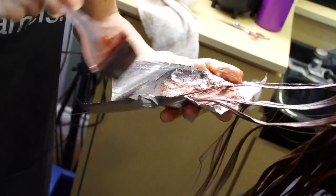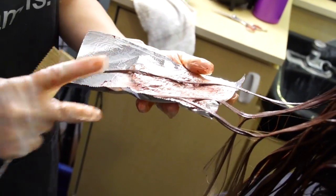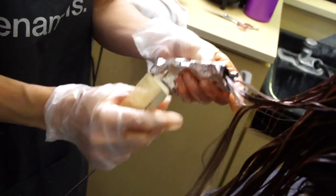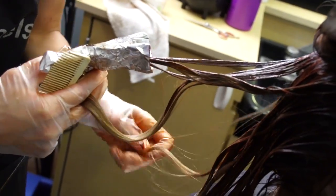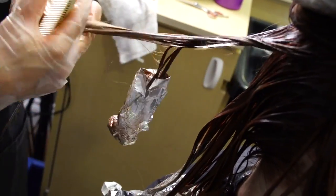And it helps it to not look all so stripey. It helps it to blend if it has some that kind of reaches down. So I like to do that. And then I'm going to grab all the rest of this and make it the blonde.